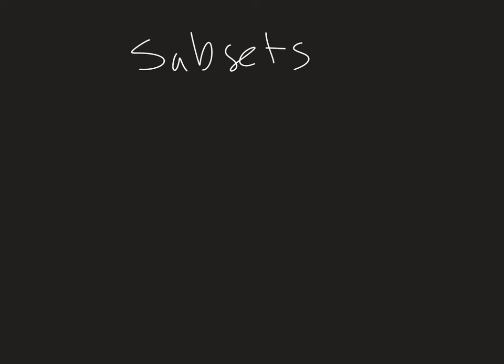Real quick, let's talk about what a subset is. So a subset basically means that one set contains another set. So a way we can write this is S is a subset of T. It kind of has this sideways U. It almost looks like a C, I guess. And what this would mean is that for all X in S, X is also a member of T. That would make S a subset of T.